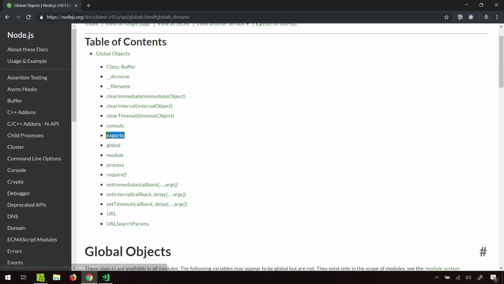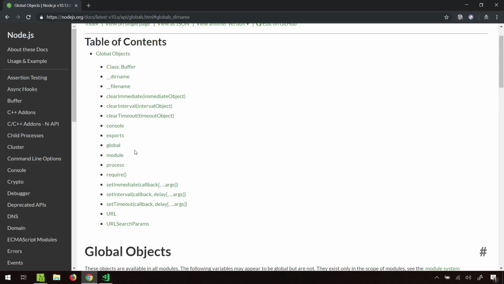Next, you see we have something called exports, module, and require. Now these three are really important things that differentiate Node.js from the client-side JavaScript, and what these three have in common is that they are all about modularizing your JavaScript code and being able to break your JavaScript code into different files and folders. And thanks to these three pieces over here, we can modularize code, we can then import it, or as Node.js likes to think of it, require it. And I mean, that's a really fundamental topic of using Node.js, and I'll cover that in the next video because I really want to take time and explain it properly.